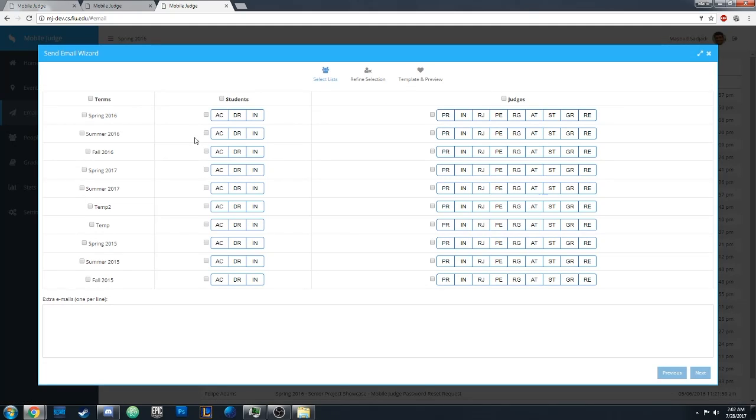So if you send email, you get this pop-up. The pop-up asks which semesters you want to select, and what kind of students you want to select. Do you want to include active, dropped, or incomplete students?